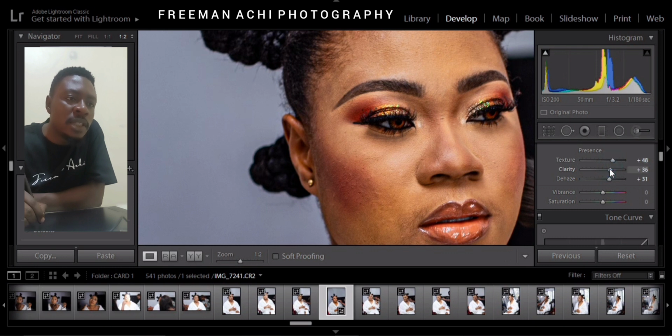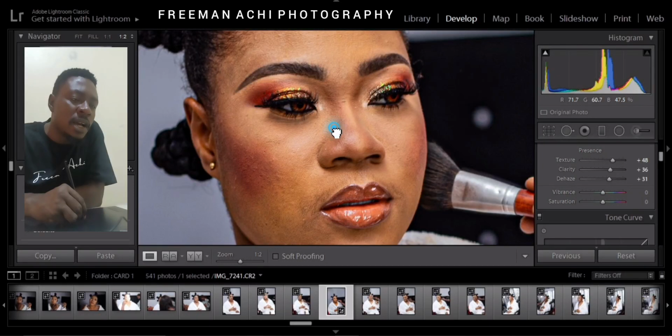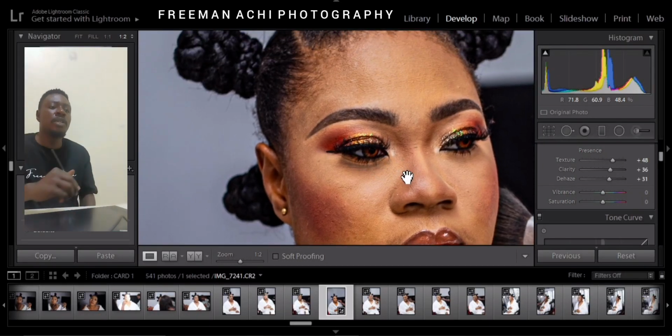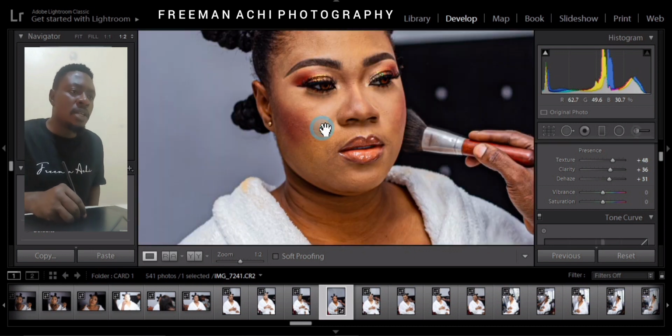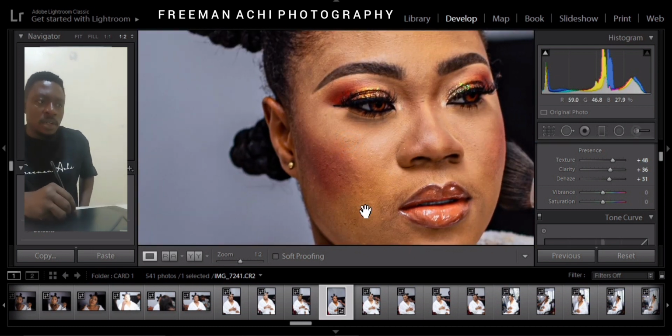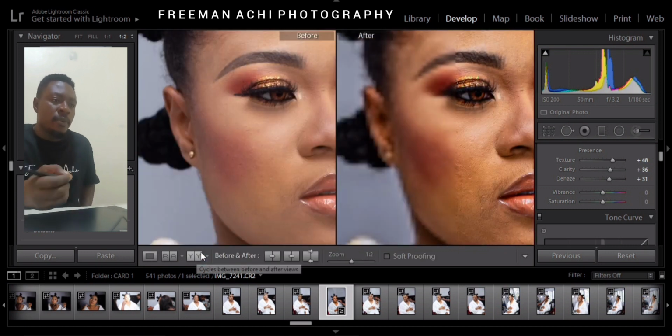So this is how I'm going to prep my image before taking it to post-production. I'm not going to do anything further. From this point, I will take it into Photoshop for further post-production.